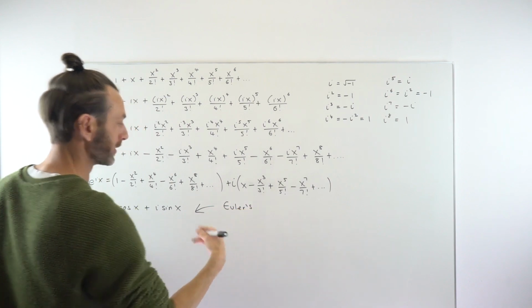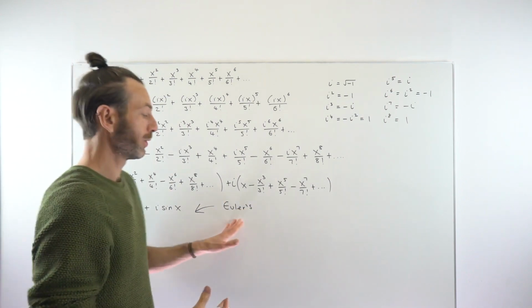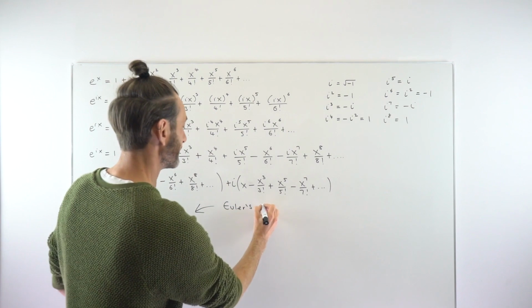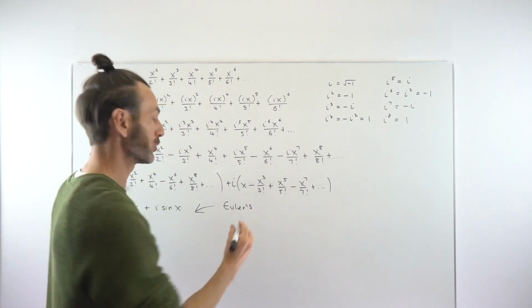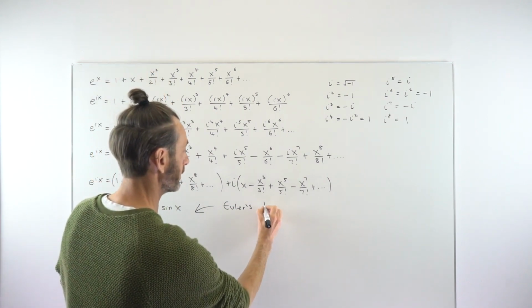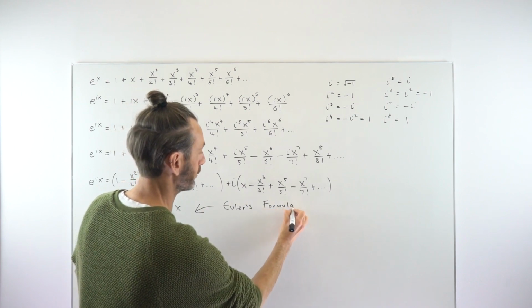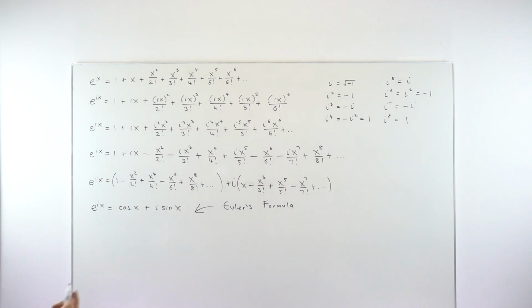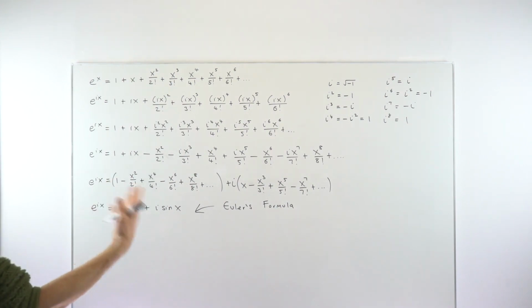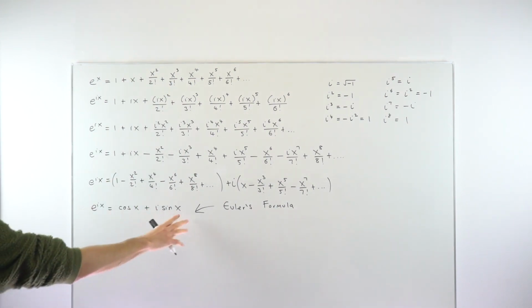And in fact, at this point, this gives us something called Euler's formula. And Euler's formula is basically what we derive on the way to Euler's identity. In fact, Euler's identity is really just a special case of Euler's formula. So this guy here is Euler's formula, which is still a really important and useful result in its own right. How do we get from this to the result we're looking for? Well, we remember that this is an identity.